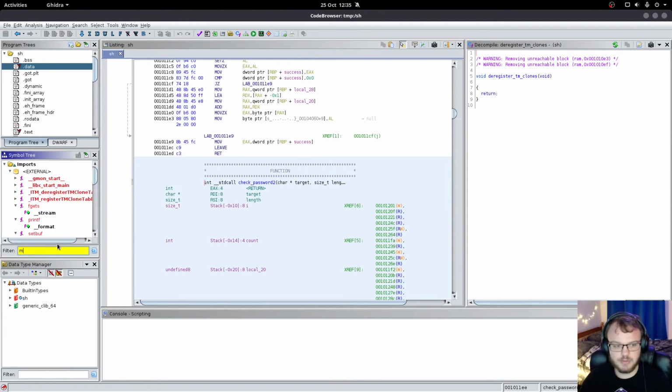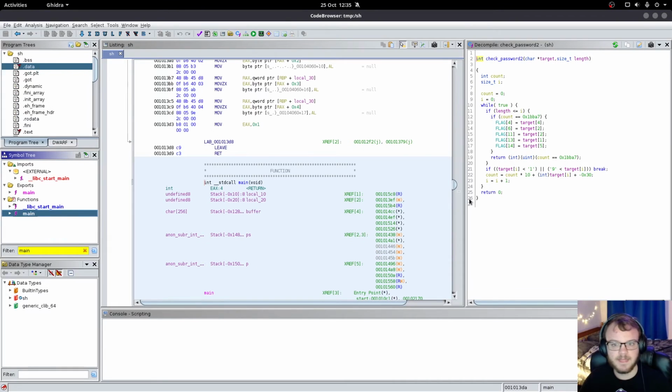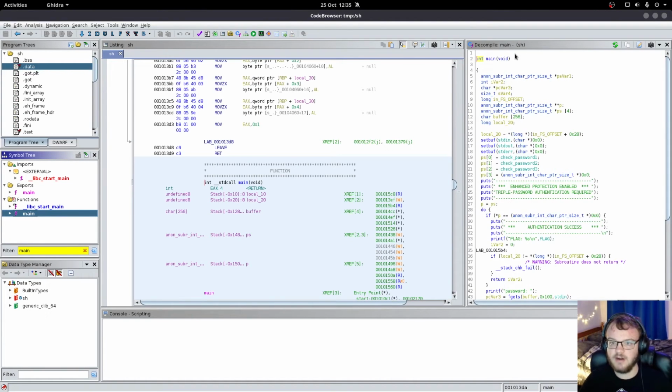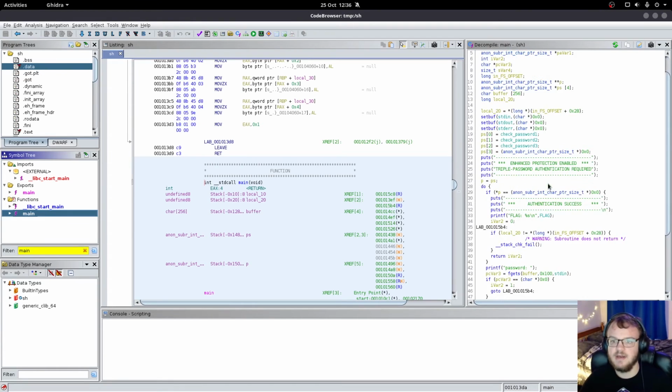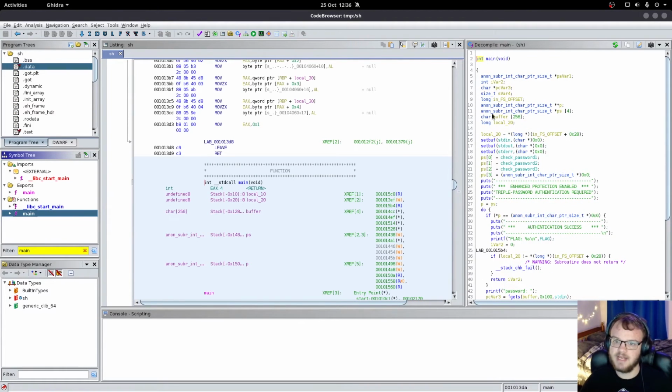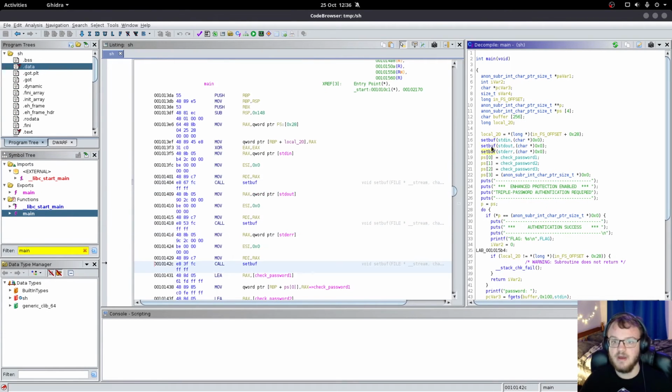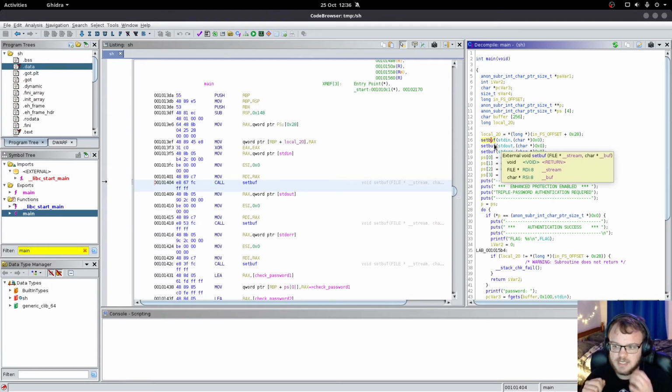So we're going to go quickly to the main function. You can see this lovely main function here. All the variable names have been guessed, but we can start to see some of the basic structure. At the very beginning, we make these calls to setBuff. We don't need to worry about what those do. For people who are interested, setBuff essentially makes sure that standard in, standard out, and standard error are unbuffered streams.